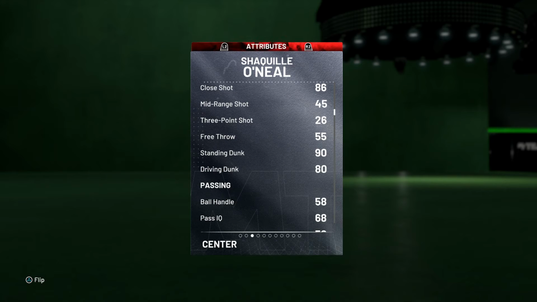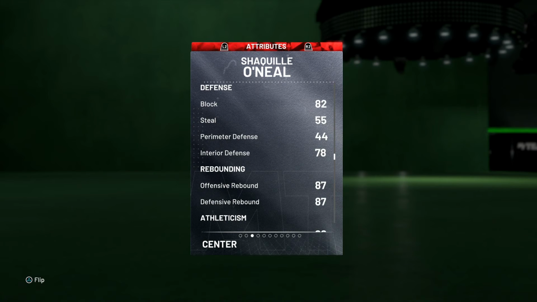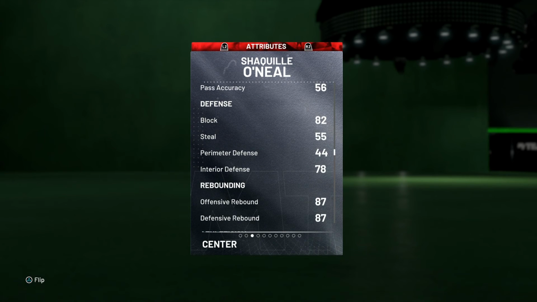Standing dunk at 90, driving dunk at 80. For defense, this is obviously the thing that everyone's going to be worried about. Blocking at 82. You'd think the blocking on this Shaq card is honestly 99. The amount of blocks I've gotten so quickly with this card is actually unreal. The amount of steals I have also gotten with this card is pretty crazy. It's actually kind of lit, to be honest.